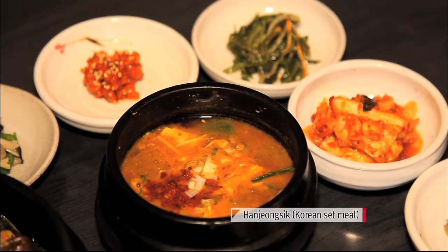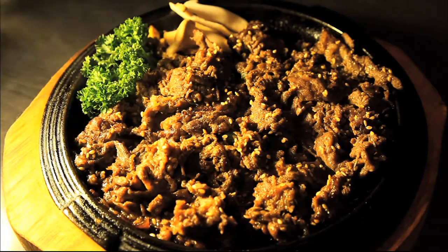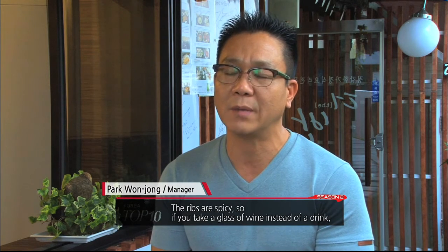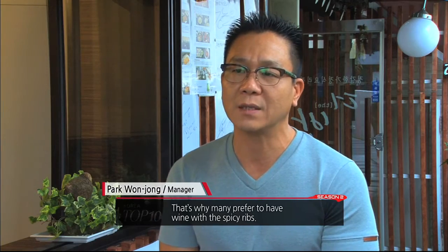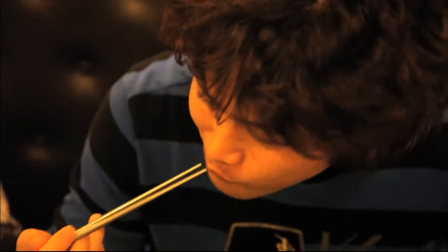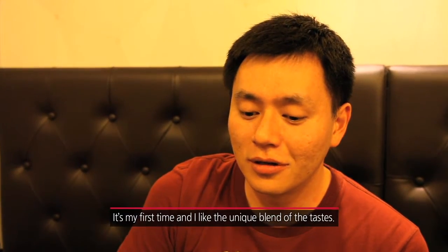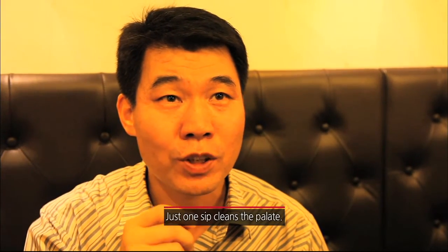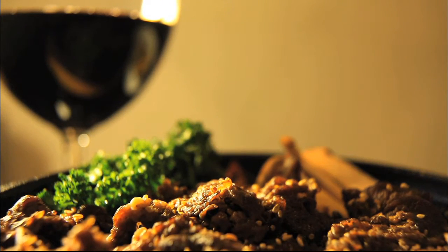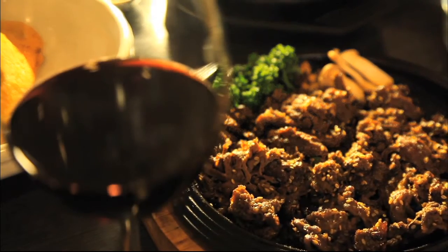Where am I now? I'm on a search for the perfect anju at this Korean restaurant. Here they offer specials composed of Korean food and matching wine. I'm curious to learn why wine is recommended with spicy and hot food. Many customers are taking the set menu. Does wine and Korean food really go well together? Is wine just a western alcohol? Is Korean food only for Koreans? No — now wine and Korean food can be served as the perfect complements to each other. I myself can vouch for that.